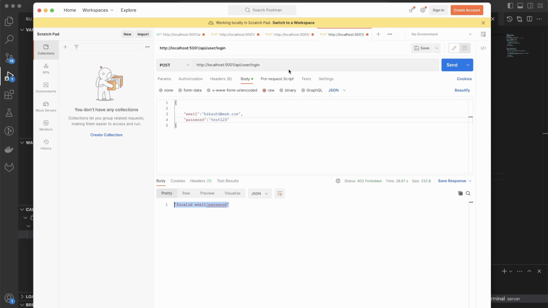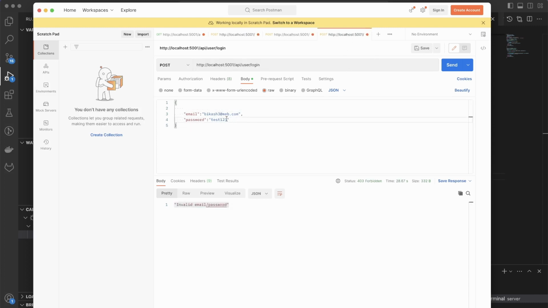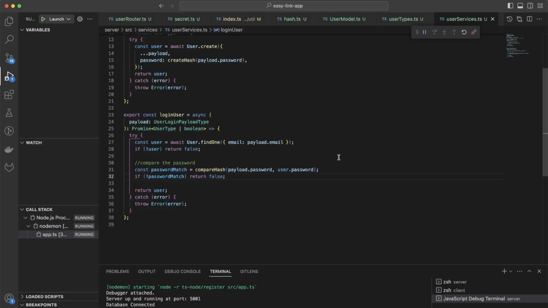So now if we actually go and provide the actual password, so that has 4 here. So if we have that, and if we send, you see we get it, because that's the password we wanted to pass. So this way we have successfully created a hash, and we have compared it, and then we have authenticated the user properly. So until now we have done a pretty good job.